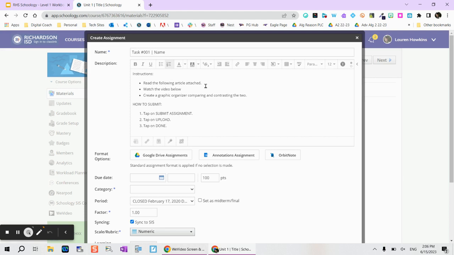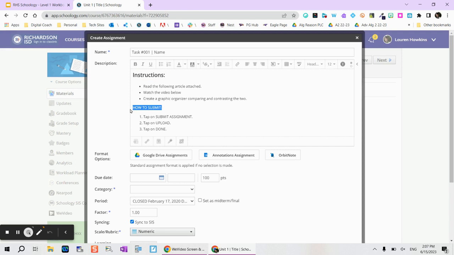Okay, here you can see I have typed up some instructions. This is pretty small. You can see it's around 12-point font. You can always highlight any of your text and change the formatting. So this one currently says paragraph, but if you want to make this maybe heading 2, so it's a little bit larger, same thing. Just always highlight the text that you want to change and then make that happen.